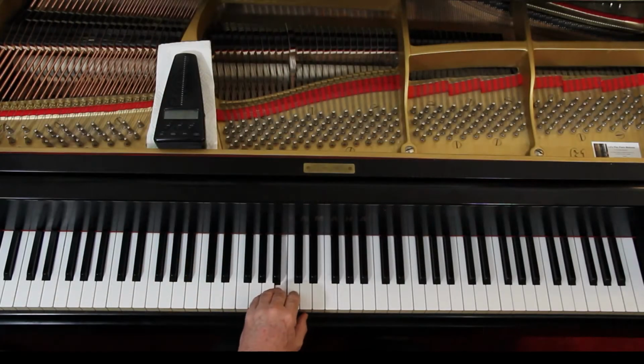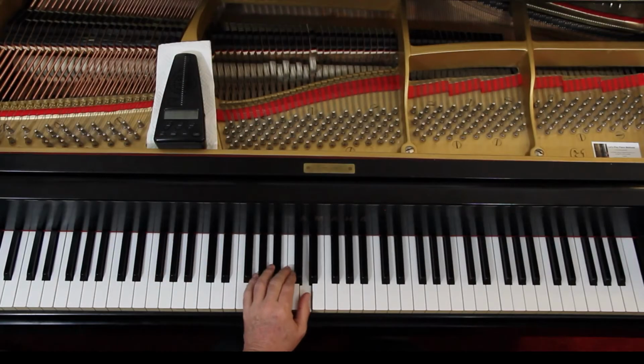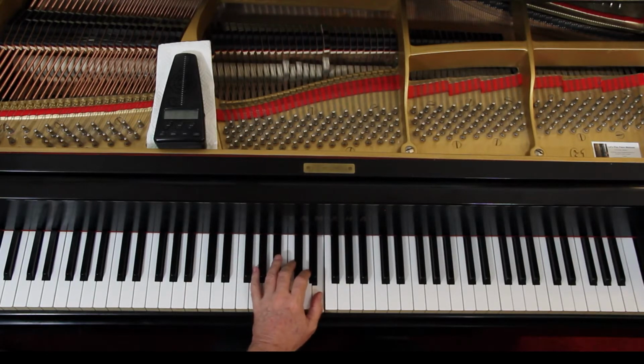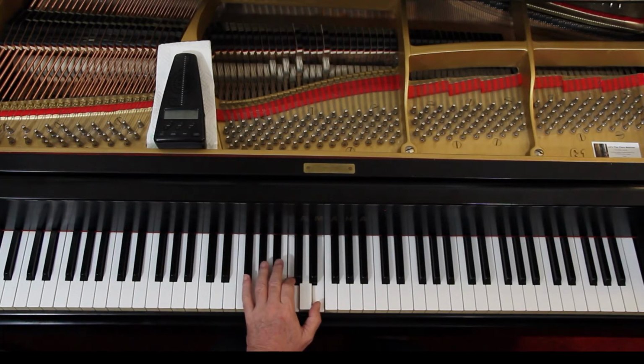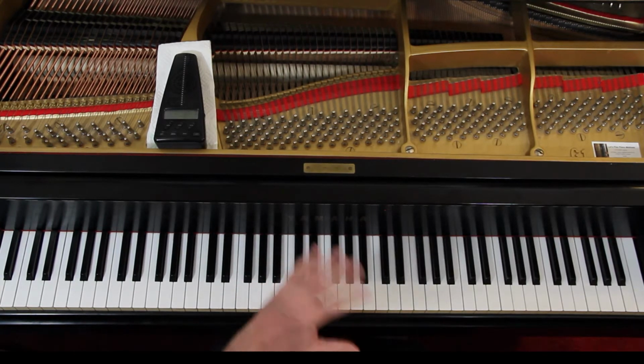Now we got 2 voices going. So the bottom voice is the stems going down. The top voice, stems going up. So you got to rest, 2, 3, rest, 2, 3. You put them together. You hold this down as you play. Now you got them. Now you hold the D down as you play the B again, and then here C's by itself. But hold the C down, play the E, and then hold the E down as you play the C again. So they're overlapping.